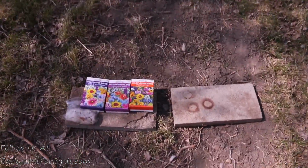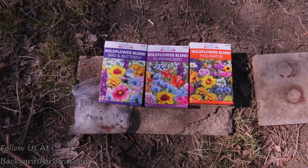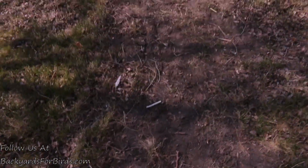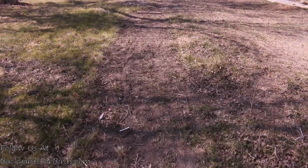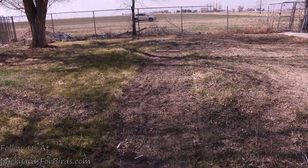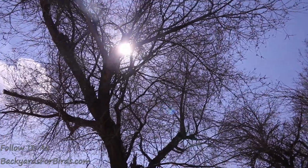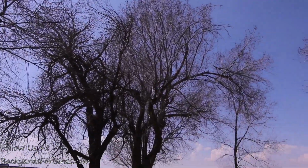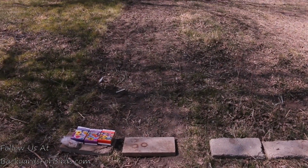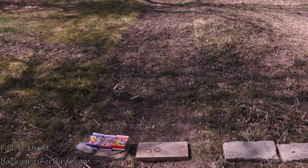So right now, we're going to take these wildflowers right here. We get them from the dollar store, and there's a baggie of milkweed, and we're just going to spread them into this area here and rake them in real quick. You can probably hear the sparrows chirping up in these trees. I get a lot of sparrows here, so they tend to come down after the seed, so I've got to rake them in real quick. Otherwise, they kind of clean me out.